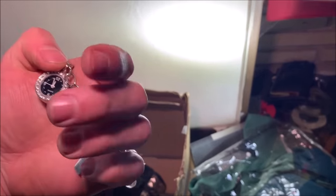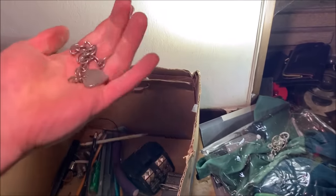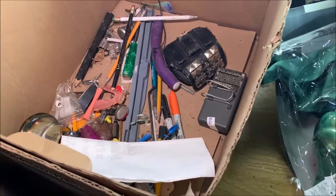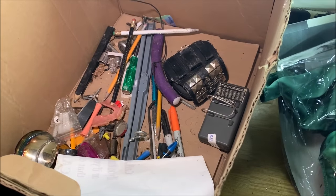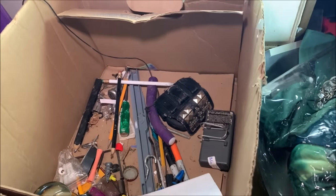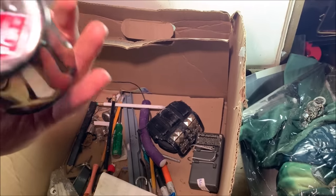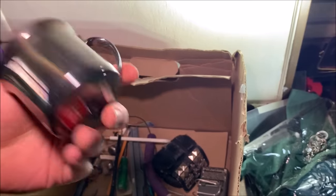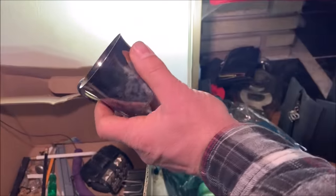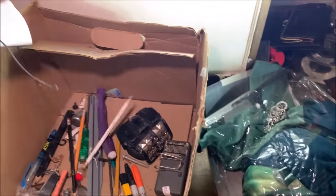Made in China - that kind of kills it. Junk keychain watch. That looked pretty cool at first; I thought it could have been a good brand. What's that other chain? Looks like more cheap junk, doesn't look like silver. Oh what the heck, there's like freaking false teeth in there - like dentures or something! That's super gross, get that out of there. But then I saw this - made in USA, that's a good sign. It says silver plate, so it's got some silver inside. We'll take that.